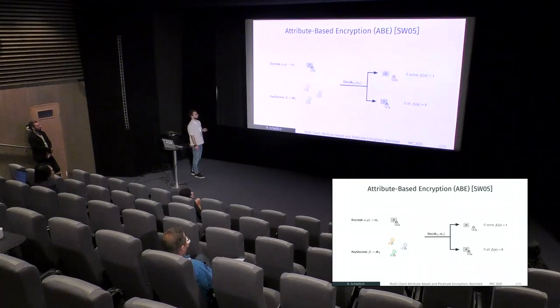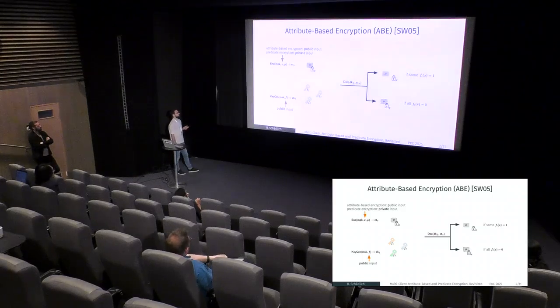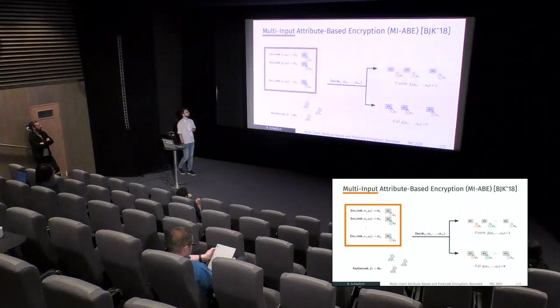In particular, even having multiple decryption keys, as long as not a single one can already decrypt, having multiple does not help. To be a bit more precise, when I say attribute-based encryption, I mean that the message mu must be hidden, but the attribute x can be public, whereas for predicate encryption, we also require that the attribute x must be hidden, and the policy can always be public.